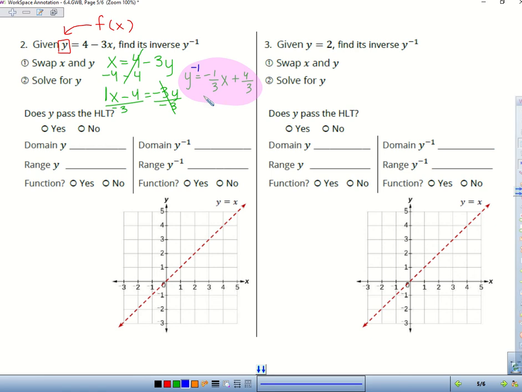Now the good news is we're going to talk about a few different ways we can go about graphing this, and sometimes it's a little bit easier, sometimes there's loopholes and other ways we can go about it. So first thing we're going to do is try to graph the original function. Does anyone know what kind of function this is? Linear, quadratic, cubic? Linear. It is linear.